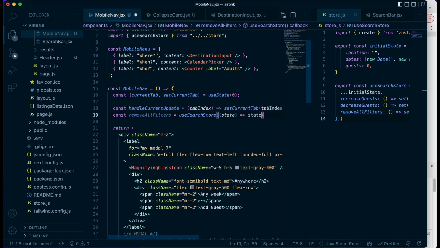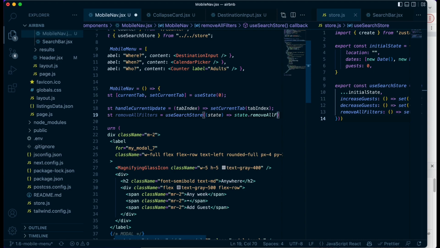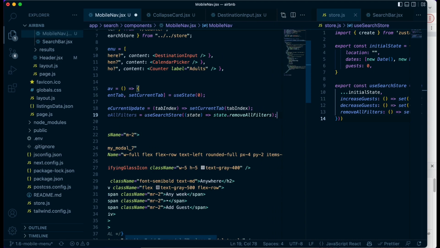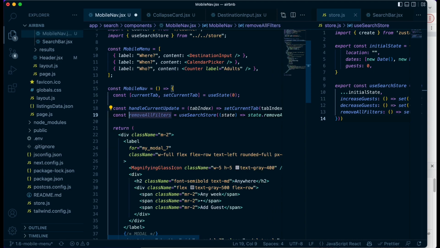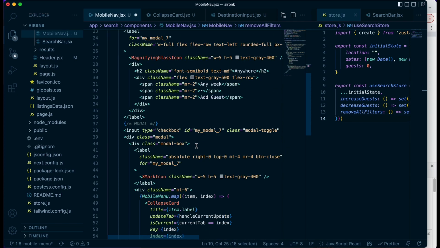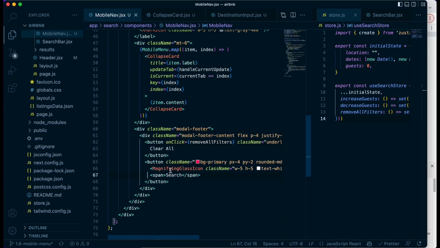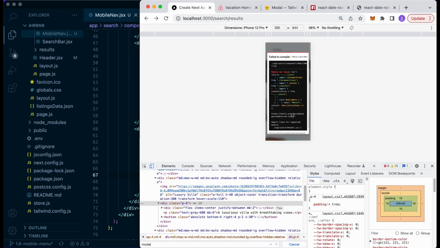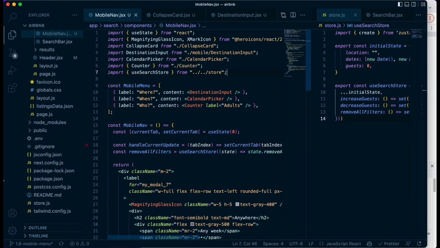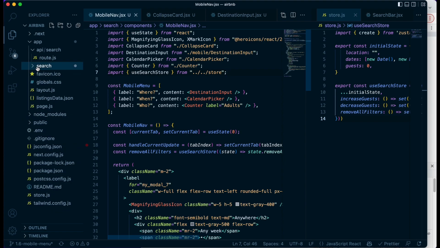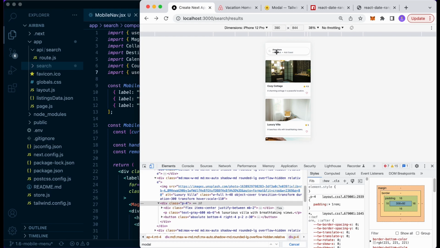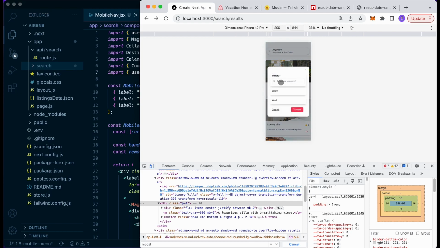We access the state, and then state.removeAllFilters, as you can see on the right side inside the file. And we take this function and go find where our clear all is. Here it is. We have a div, but let's turn this into a button and pass onClick the function. Now I'm going to save this, can't resolve. I think the import statement of the store is incorrect. We're missing one more folder back, and now we have that.